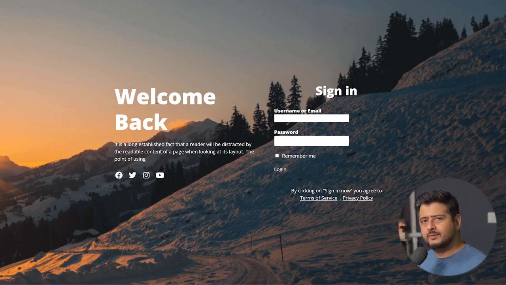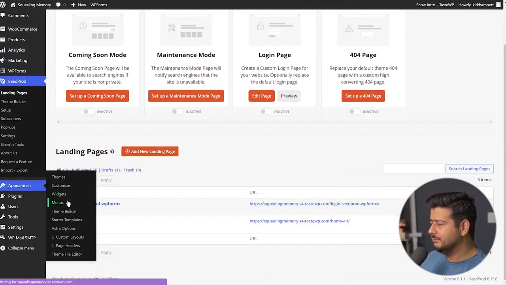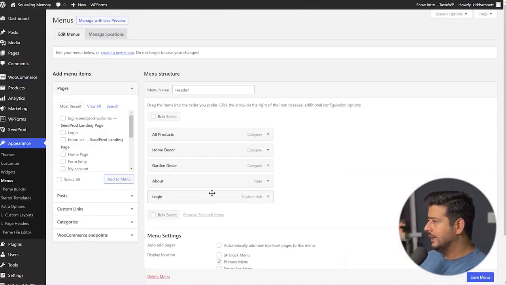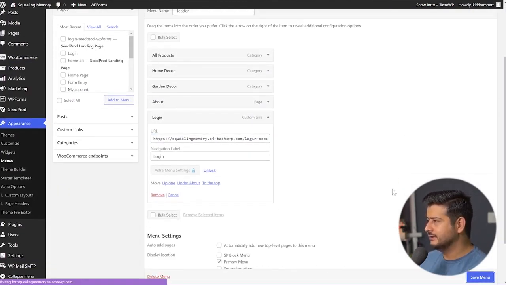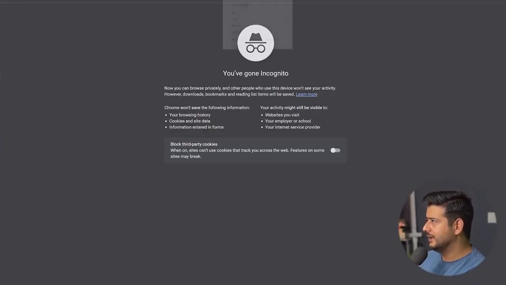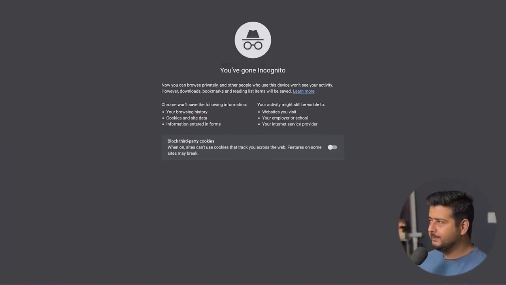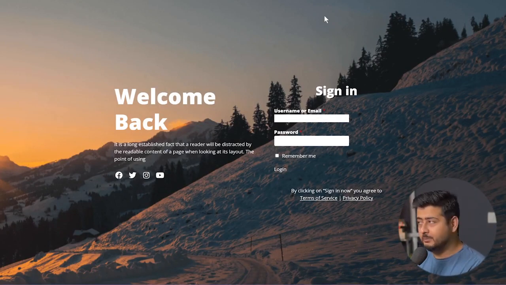And of course, you can do the same thing that we did in step number 1. Just copy this login page URL. I'll close this incognito window. I'll go to the appearance, the menus of WordPress once again. I'm going to go to login, and instead of this, I'm going to take this and save this. Once the page is saved, let's take the URL of the website, incognito window once again, because I don't want to be logged in. Open the website up. And now if I click the login link here on the main header menu, it's going to take me to the SeedProd page, but with the form embedded coming in from WP Forms.